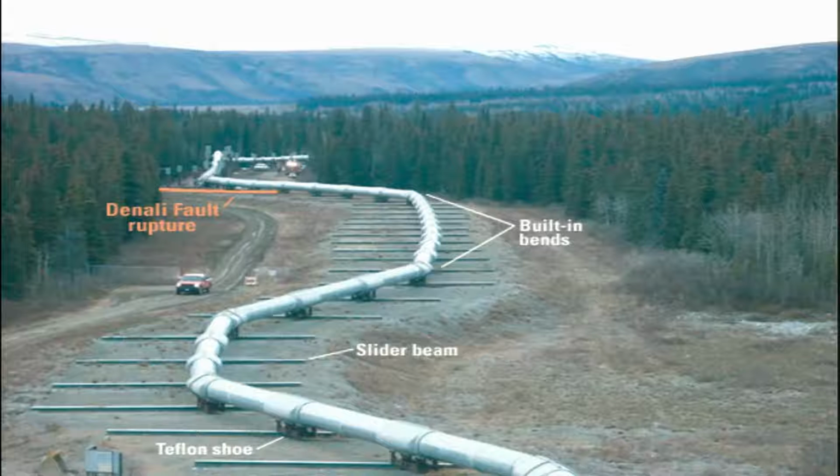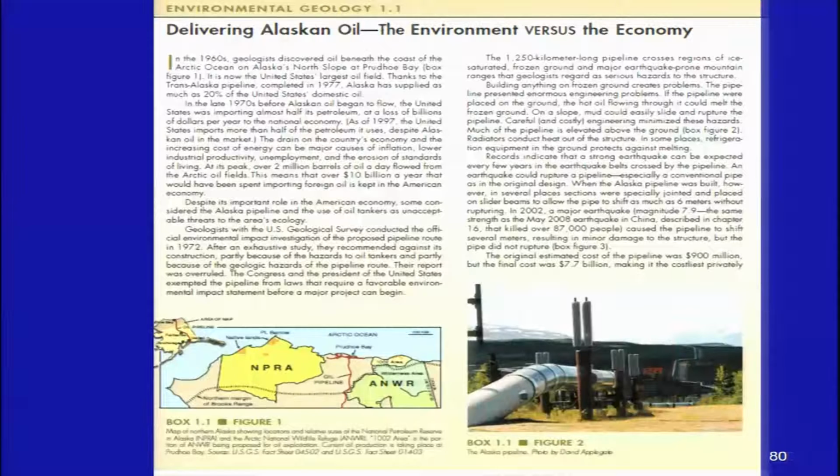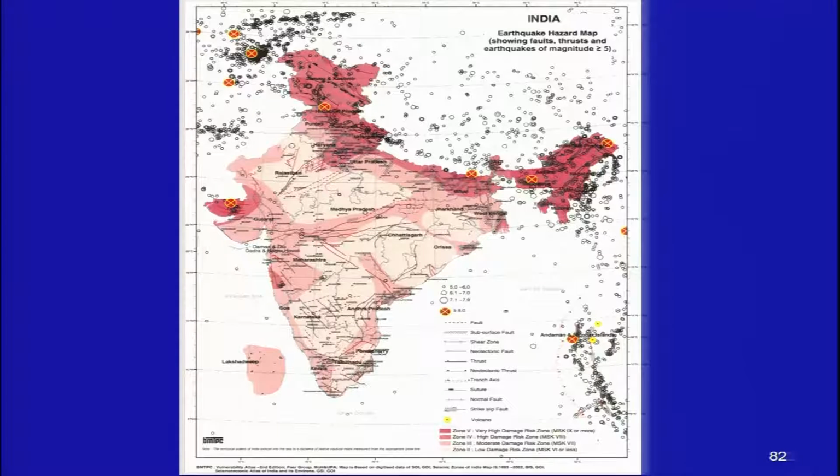This is the photograph taken after the earthquake, where you can see clearly the zigzag form of the pipeline, which was because of the fault movement and also due to the ground shaking. The pipe was made flexible, and the material was differently used, to withstand the movement as well as ground shaking.